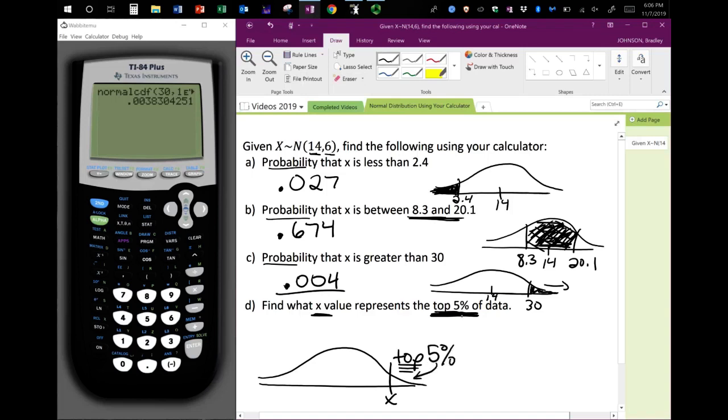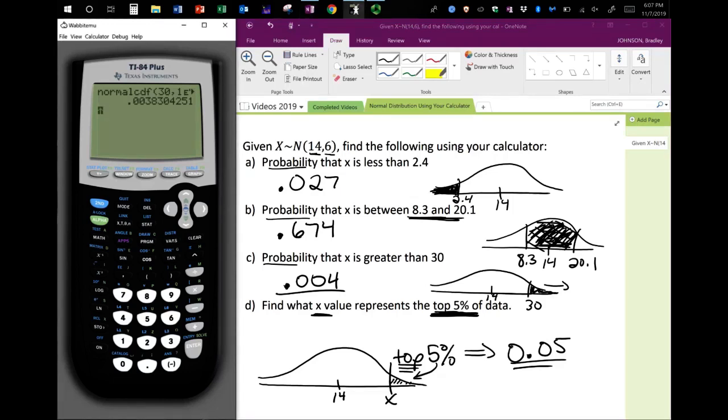Okay, but 5%, we really need to convert this to probability. To convert to probability, you take the 5% and move the decimal place twice. Or you take 5% and divide by 100. So 0.05, that would represent that little shaded area. Like if we were to find probability, right? Now, I know that 14 is right there at the mean and the center. So I know that whatever X value I get, I expect it to be larger than 14.